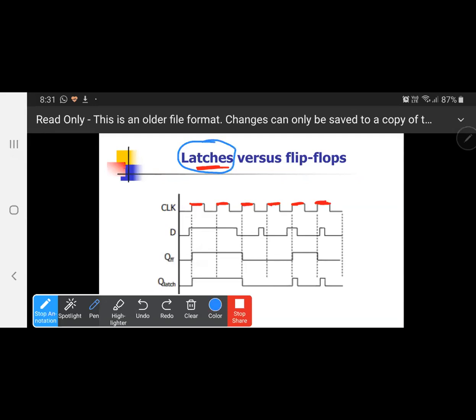So for the latches, even the table will be the same. I will write here enable, and here will be 0. And if D is don't care, then the output will always be memory. If enable is 1, D is 0, so 0. If enable is 1, D is 1, so 1. Clear the table? Yes.